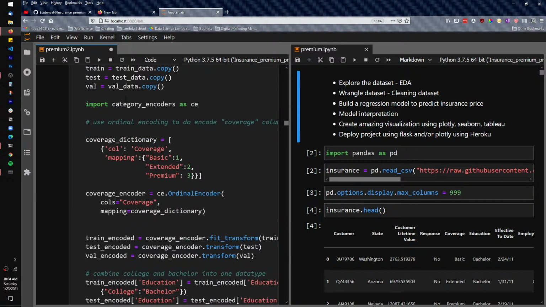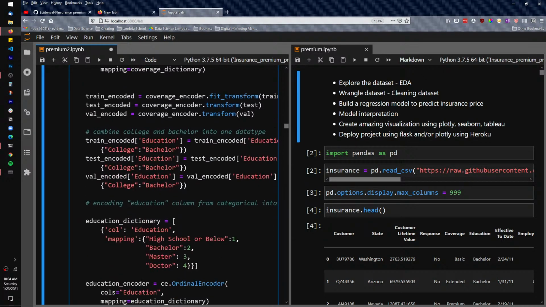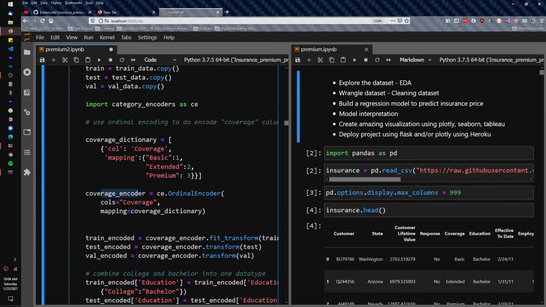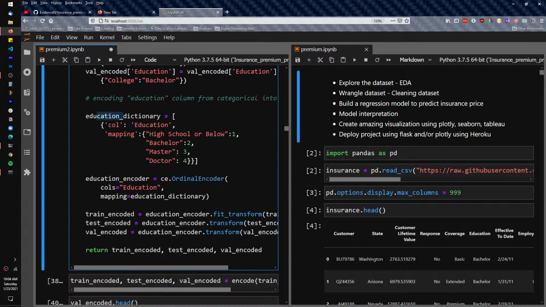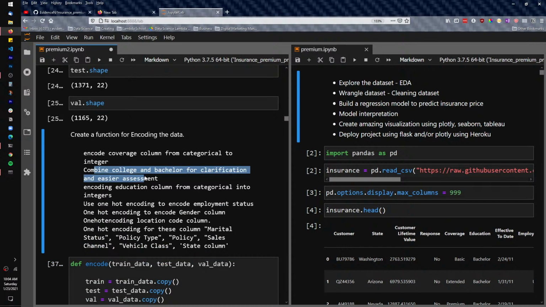We've done that, so we've done the category column. We've done the coverage column, and then we've also done the education column. All right, so we've done this right here. We've encoded the education column.